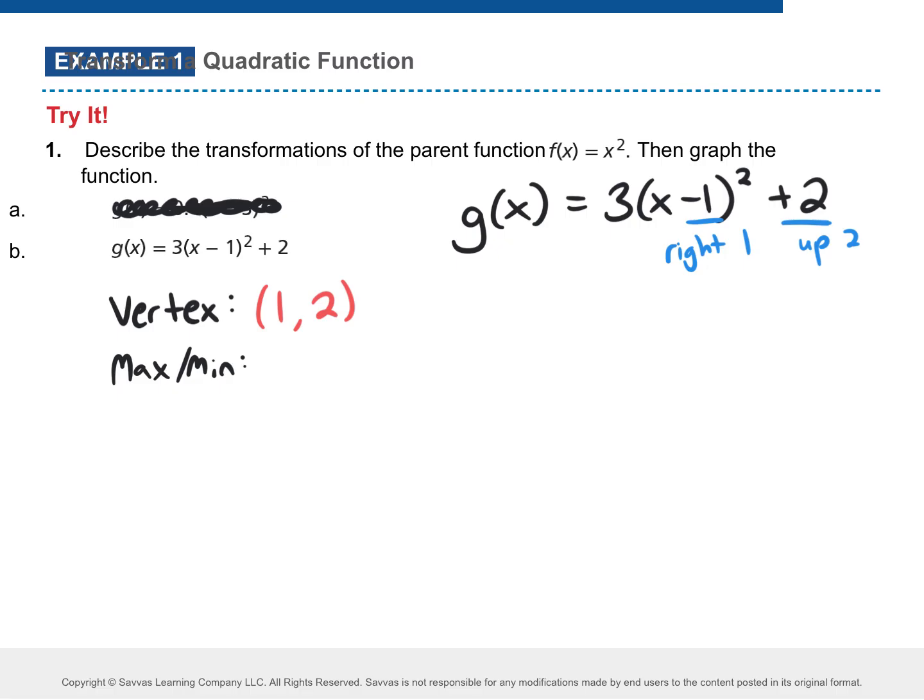What can help us understand max and min? Yeah, you can draw a parabola. Does it have to be perfect? No, just draw a U. How do I know my parabola is opening up and not opening down? Right, it depends on whatever sign's in front. Okay, so I know it's opening up. How do we base the max and min? The vertex. Yep, so here's my vertex. Is that a maximum point or a minimum point? It is a minimum because it is the smallest point on the graph. Okay, so that's our minimum.